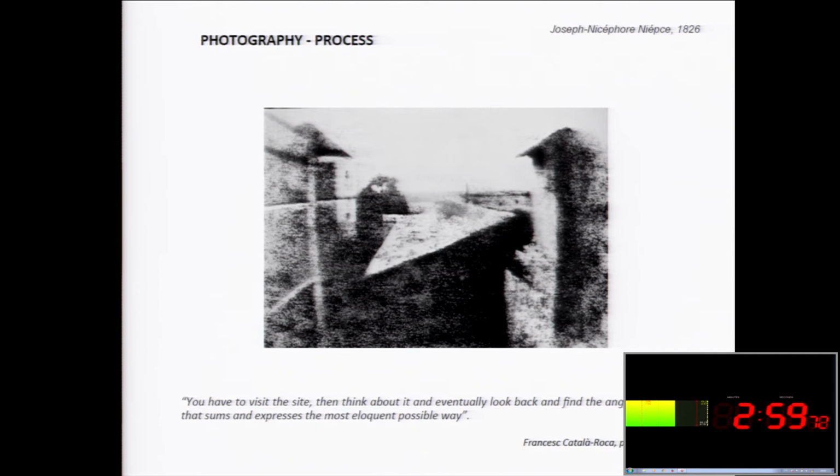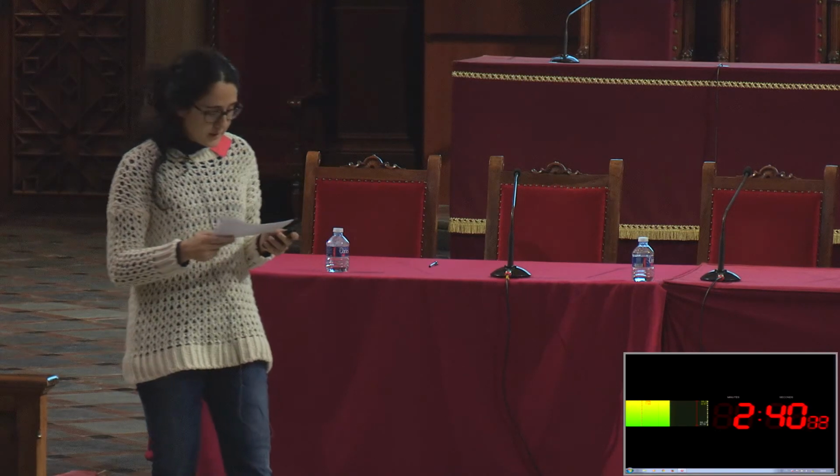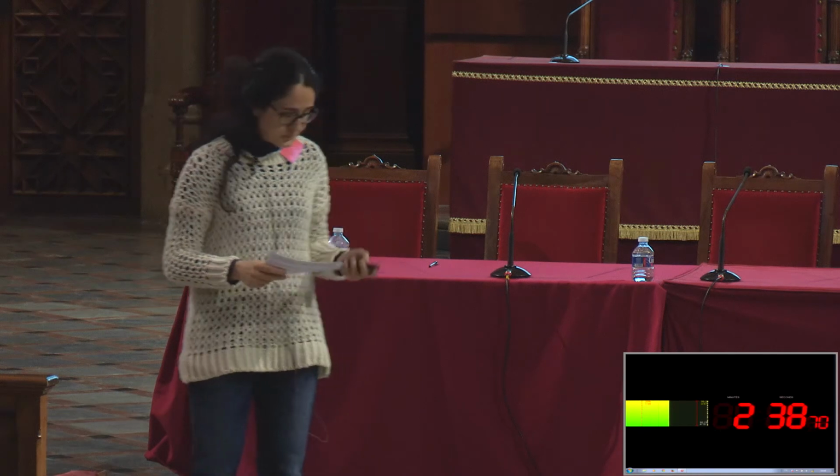Photography appears in the 19th century. This is one of the first pictures that we have. The photographer stayed 8 hours for taking this picture. As Català Roca says, for taking a photo, you have to visit the site, then think about it, and eventually look back and find the angle or vision that sums it up and expresses it in the most eloquent possible way.